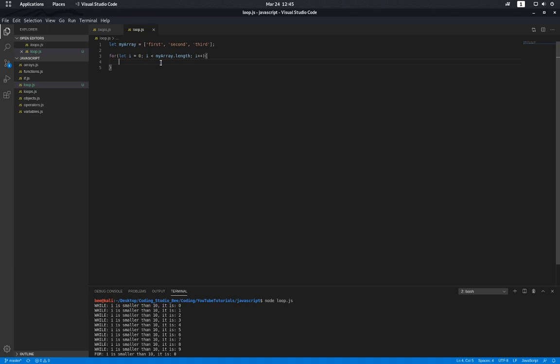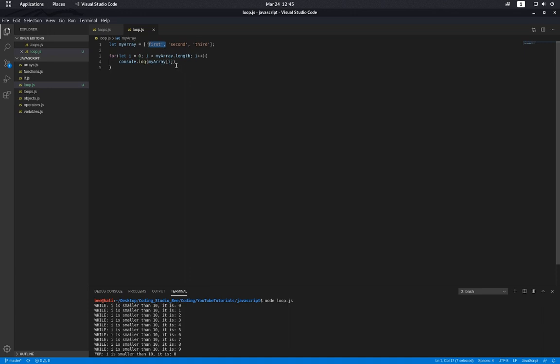And if I want to show you these elements, I would say console.log myArray, and I want the index of i to get logged out into the console. At the first round it's going to be index 0, because we are starting with i = 0, and you know the arrays start from 0 at the indexes.